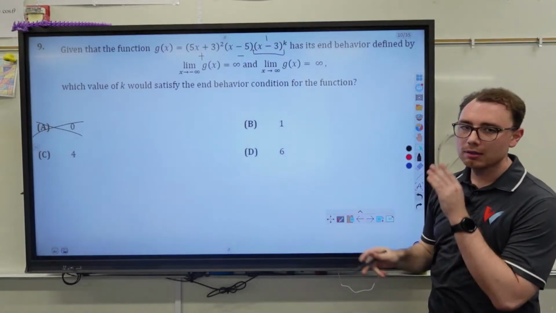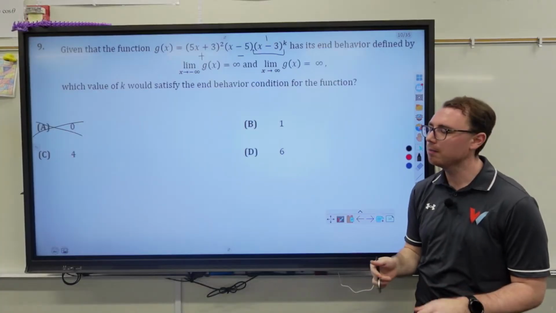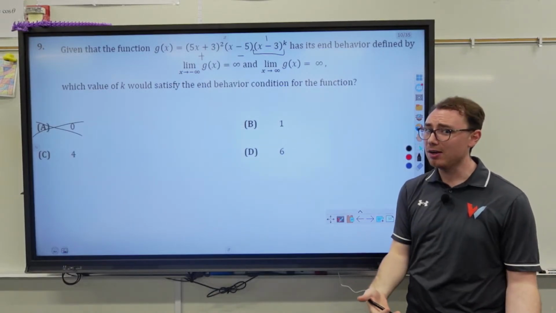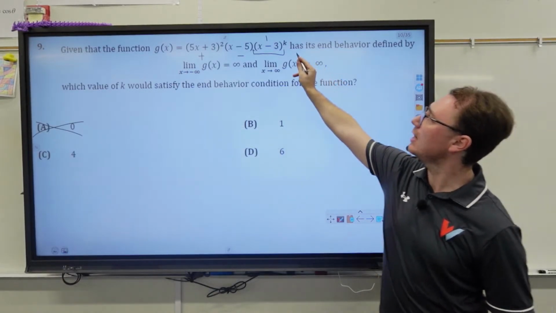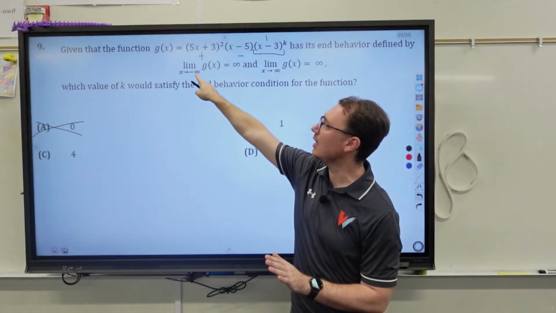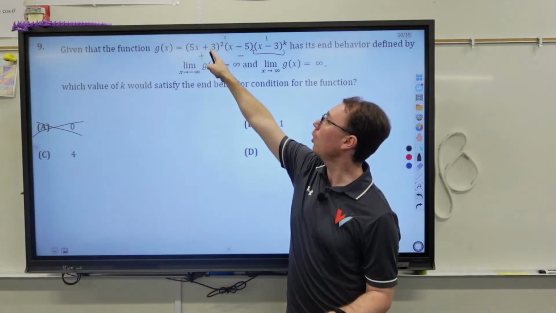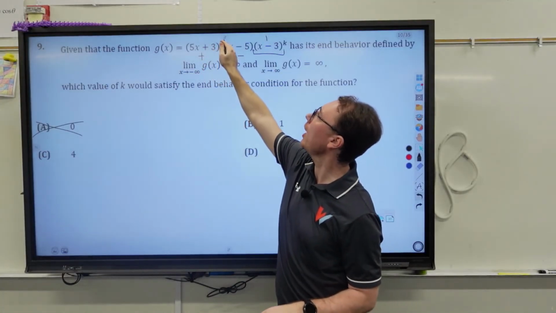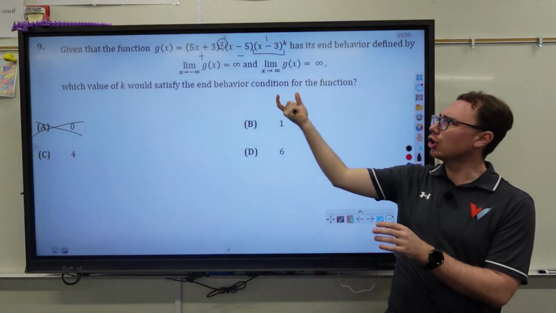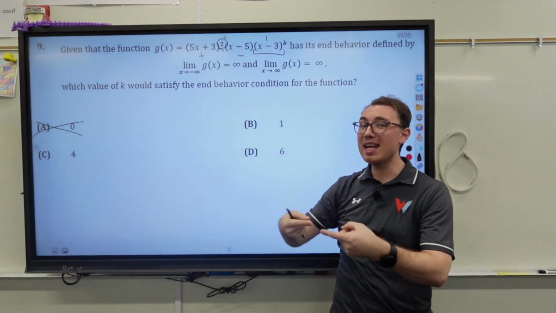I'm going to skip B. B is the right answer. I'm going to go right to C and D and showcase why both of those are wrong. The reason why we know both 4 and 6 are wrong, or really any even value in this case, is that if we have this value here being squared, what would happen is as x increases in the negative direction, this value here, as we showed, will always become positive because we're squaring it in the end. Since we're squaring it in the end here, that inner term is going to be some large or positive value. This term here is going to be some negative value.